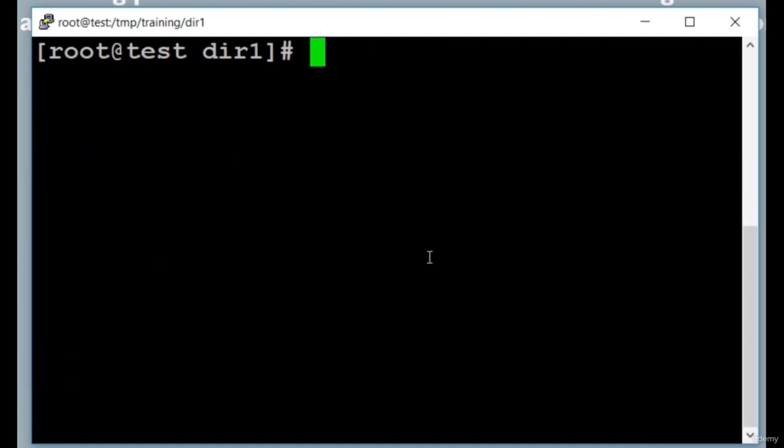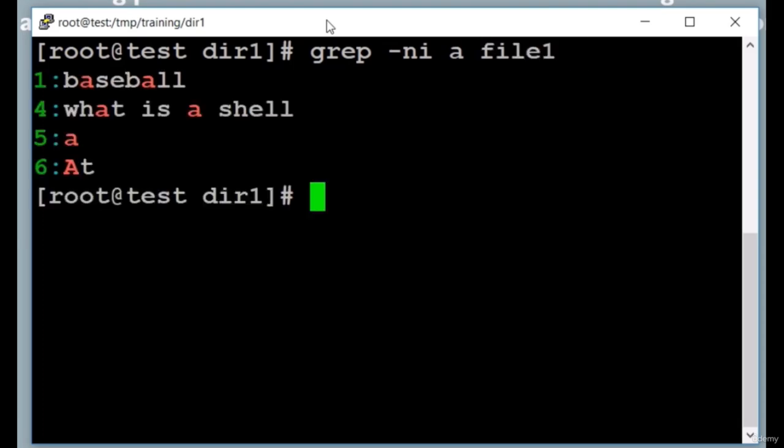Let's move on to the next command. We can also combine two options with grep. So for example, if I do a grep on the same letter A, I can also use two different options. In this case, -n to number it and -i to be case insensitive on the letter A and the file name. Hit enter. As you can see, it found everything case insensitive, so any line that contains A, case insensitive, and it will number the lines so you can search for them in that manner. Let me clear the screen.